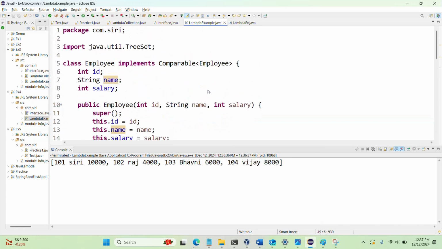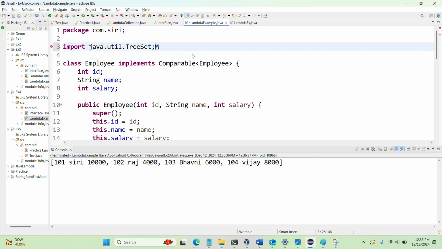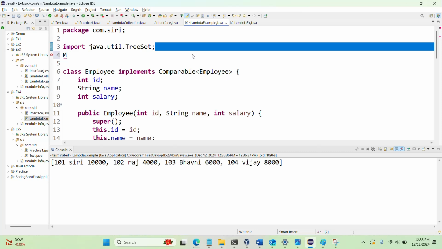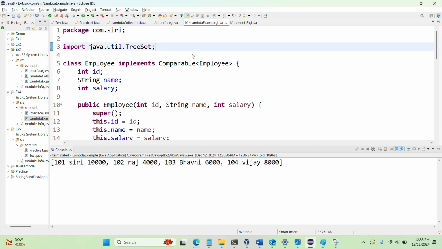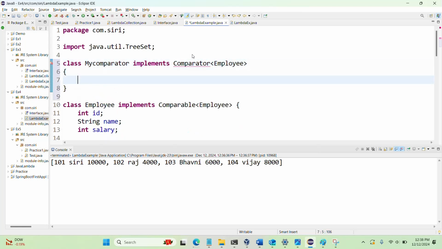Let's implement our own comparator. So my comparator class, we have to say class MyComparator implements Comparator of Employee type, okay?